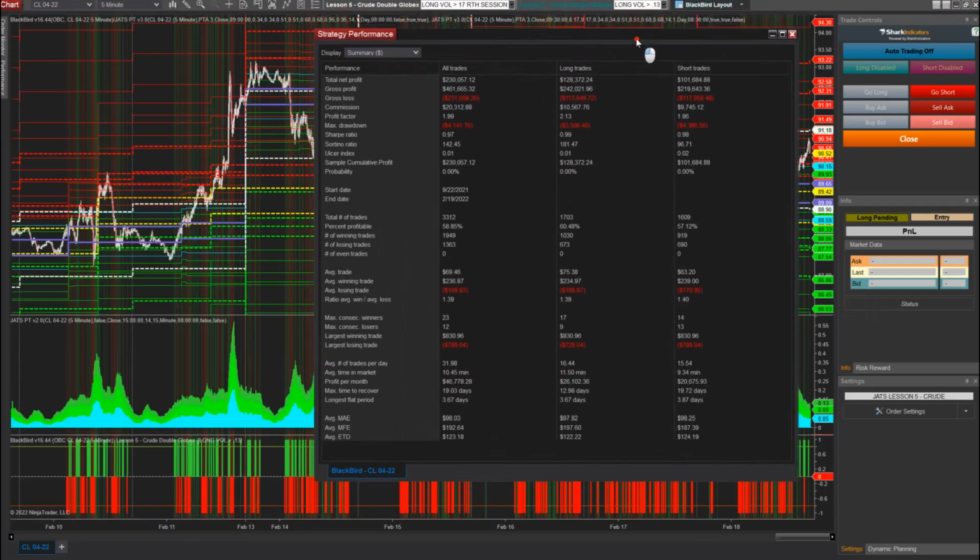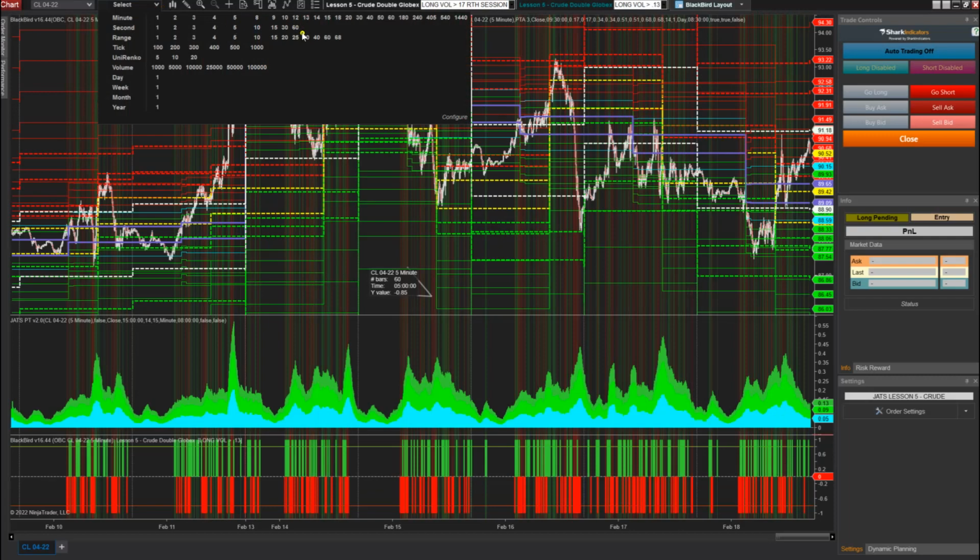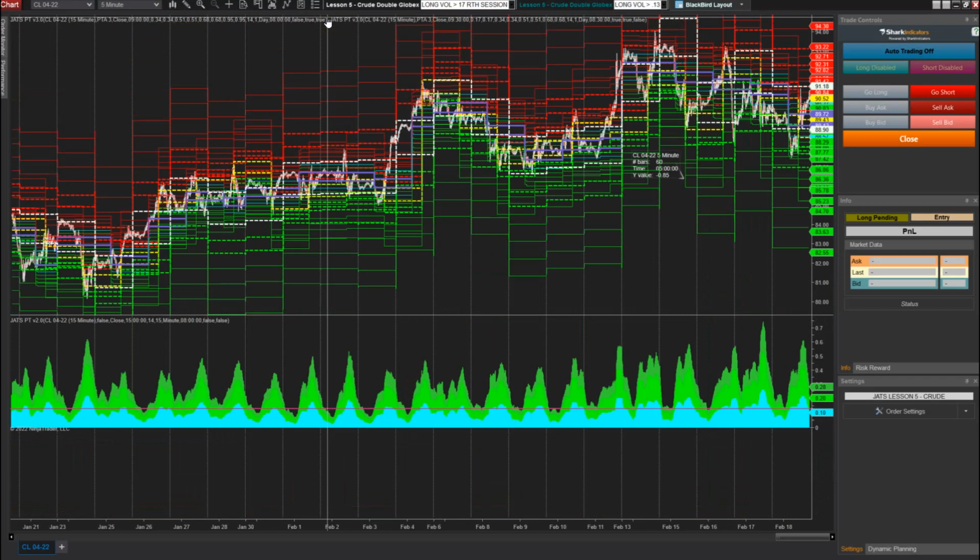Yep, got a little bit more net profit. Shave down the profit factor a little bit because it's noisier. When you bring it to a lower time frame, you get more noise, so that's to be expected. But still, overall, fairly good. I think maybe a 5 minutes a little bit too ambitious for crude. Doable, but like I said, noisier.